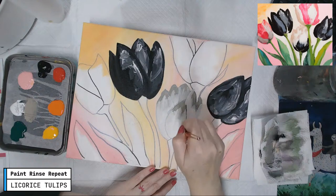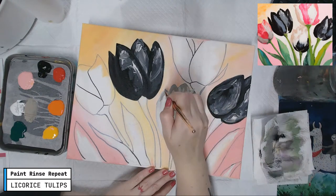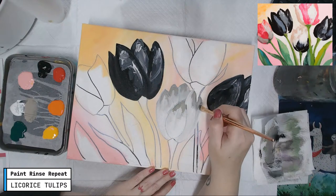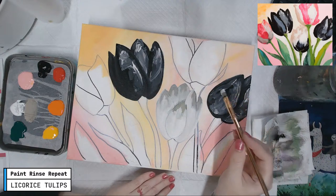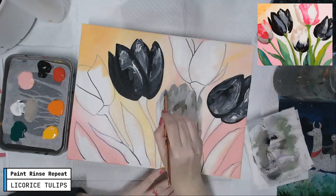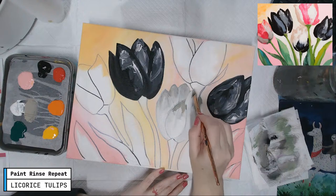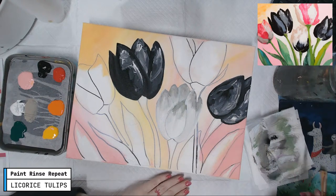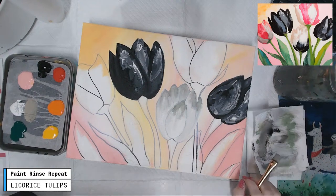All right, so that's how we are going to kind of get some of that ripply effect going on up here. Don't overblend, leave that choppy. So you've got that neutral up top that kind of blends down into that white. I'm just going to give it a little swizzle, a little swish, slight blend. Don't want that to be too heavy.